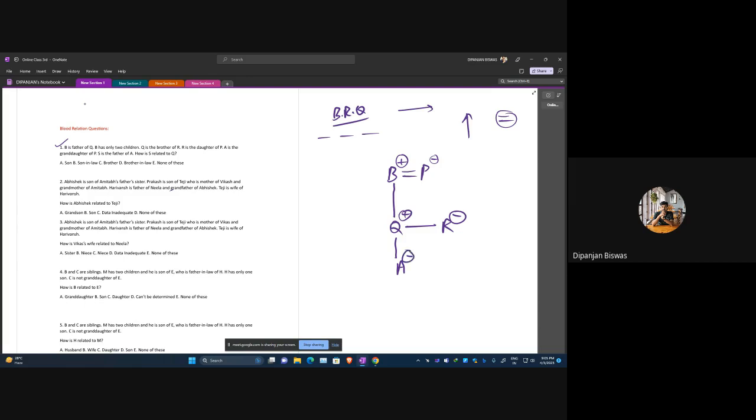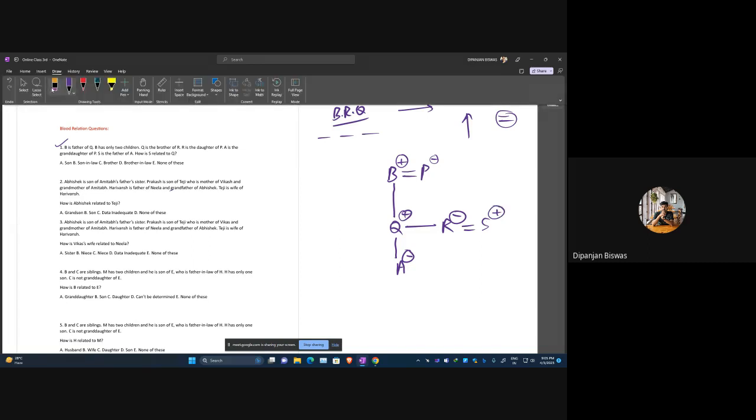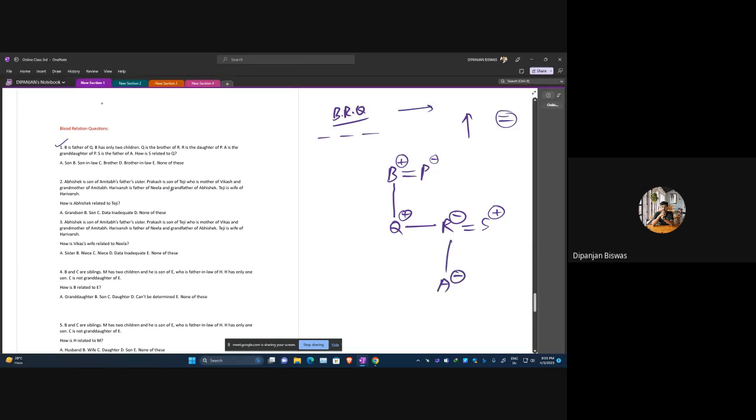S is the father of A. Now just think. S was the father of A, so S cannot be related to Q, because normally we cannot marry Q with S, as both are male. So S must be married with R, and A must be the daughter of them. Here it is A. So we are done with the drawing part. Moving to the question, how S is related to Q. As you can see, S is brother-in-law, because R is sister of Q and S is married to R. So brother-in-law is the right answer.